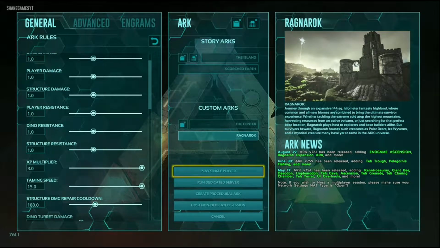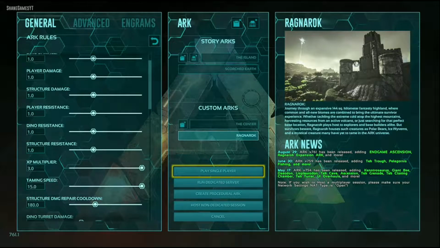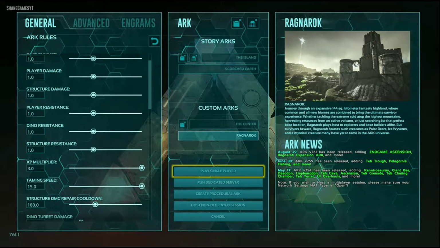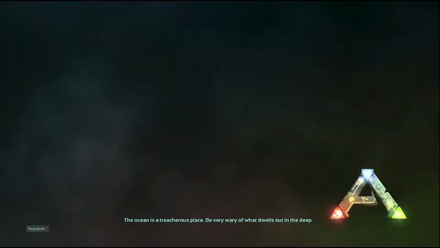Today, my words can't even come out properly right now. I'm so excited. Today we're going to be starting a brand new series on the brand new map that has just come to Ark Survival Evolved. This is the Ragnarok map, and as you can see there, it says journey through an expansive 144 square kilometers of Fantasy Highland. There's no words. So while we're talking, I'm just going to click straight into this and click play single player. I am very, very excited to play this. I've been waiting for this map for so long.